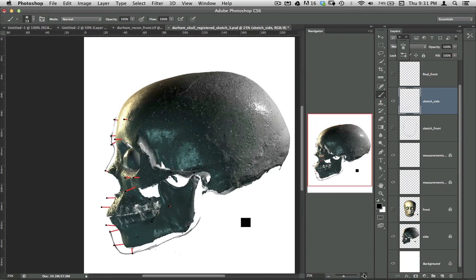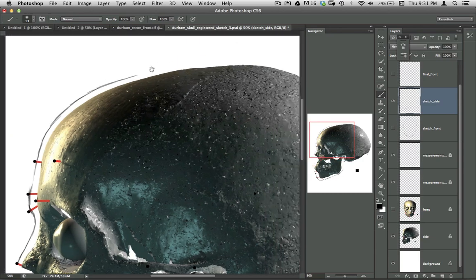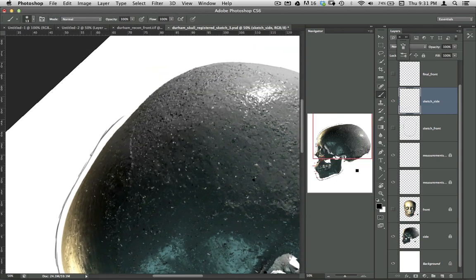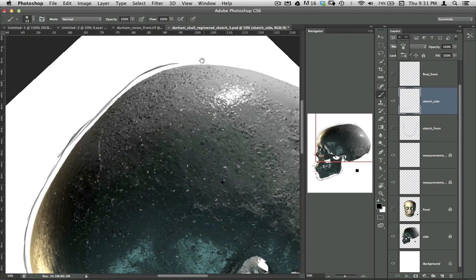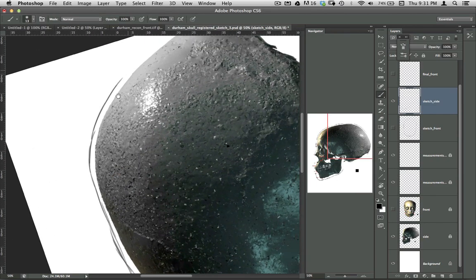While I'm at it, I might just draw around the skull or the cranium. Again, I think you've got a marker at vertex that will give you some information about the thickness here. Not really that crucial for the facial approximation, but you are modeling the entire head going all the way around.